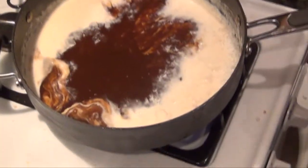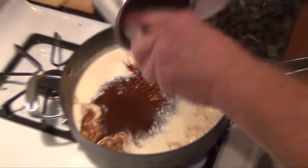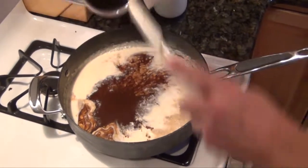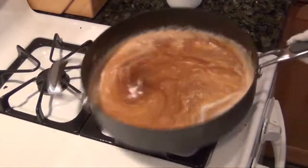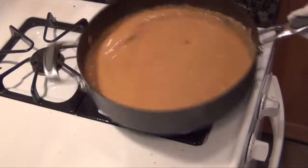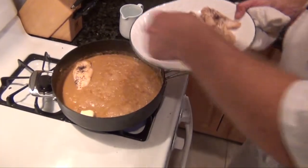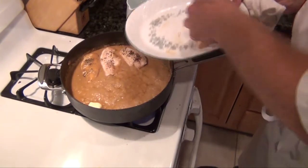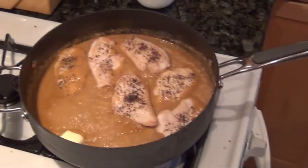I'm going to add the reduction. And again with the rubber spatula, I want all the sauce out of there. I don't want to leave any behind. Now we're almost ready. Now we're going to put the chicken in for just a couple of seconds to reheat it. And then we'll put it back on this tray.